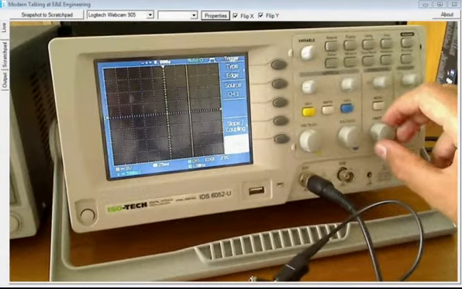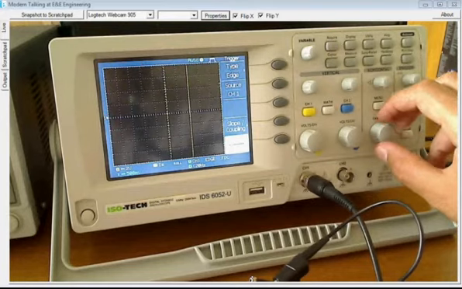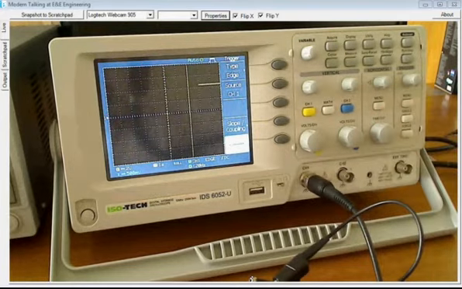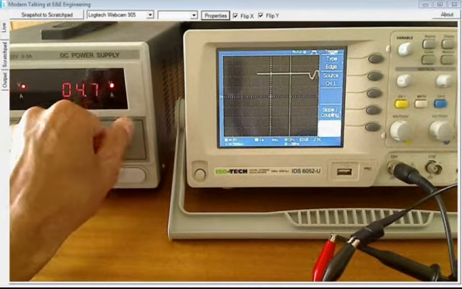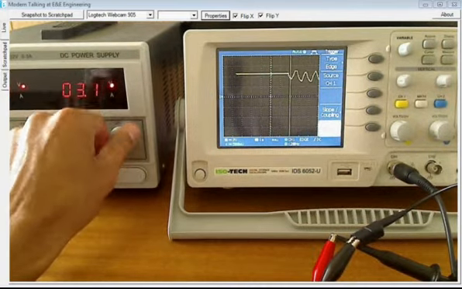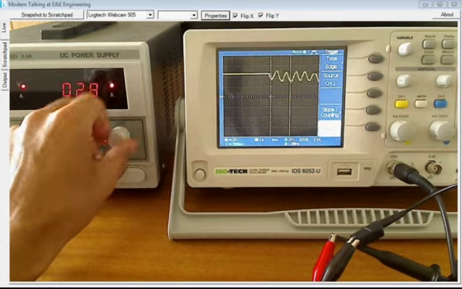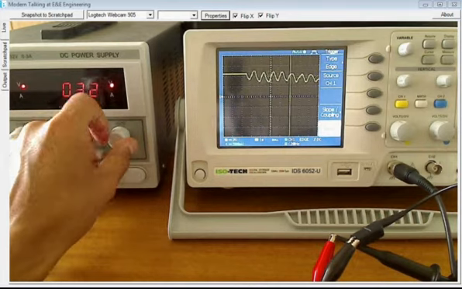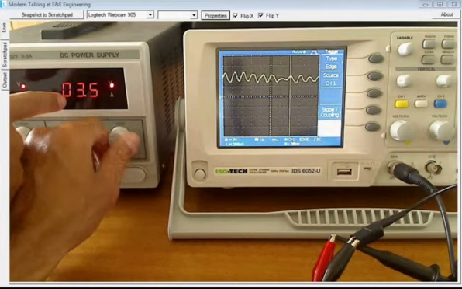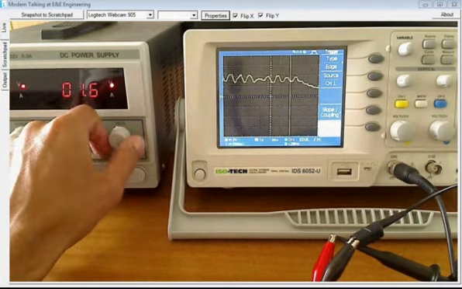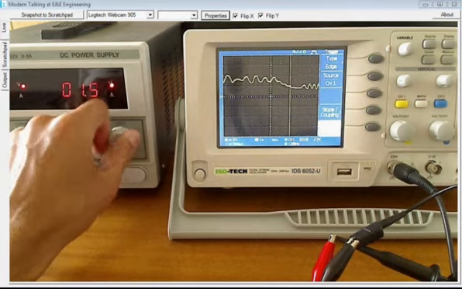I'm changing the time. Let's make it 1 second per division. You can see it's going very slow now, and now I can do stuff like this. That offset that you see on that waveform is because the voltage level never goes below 2.8 here. If I go down a tad, you can see it goes down, and I can swirl around.